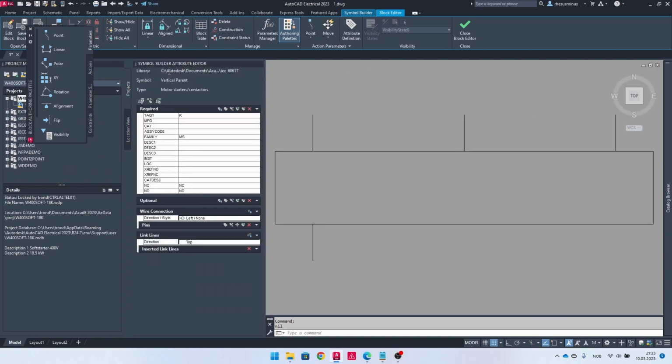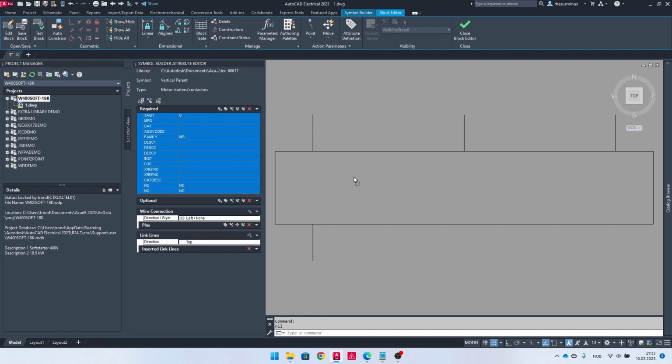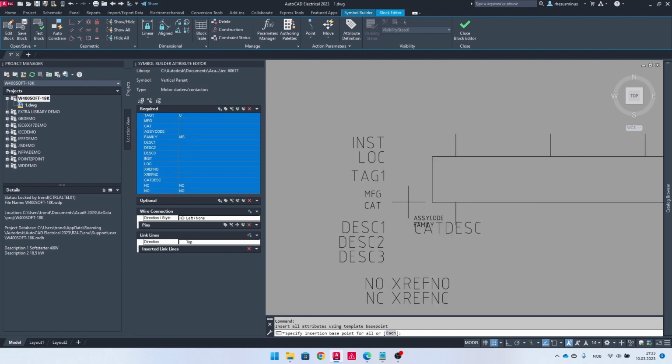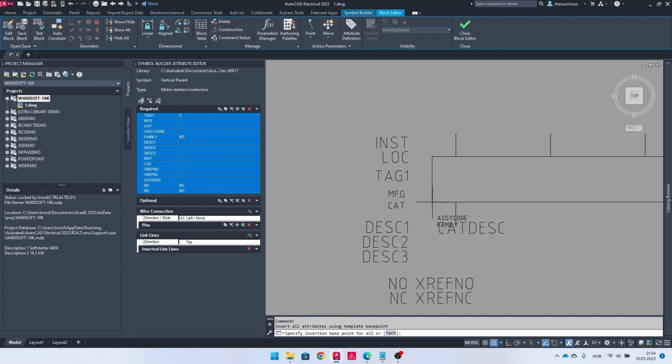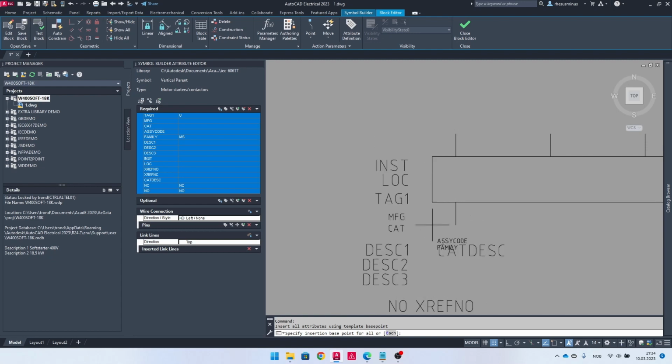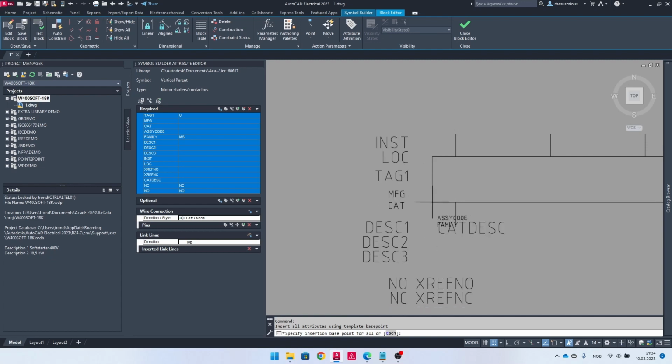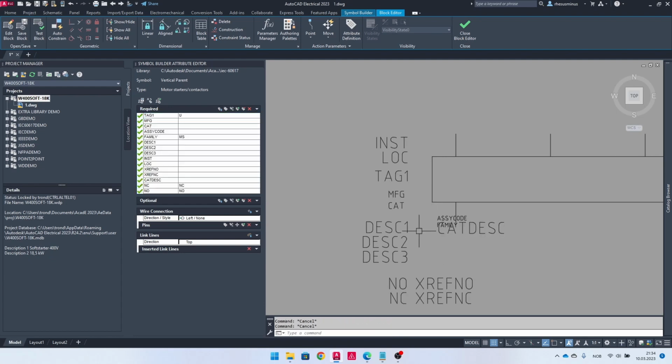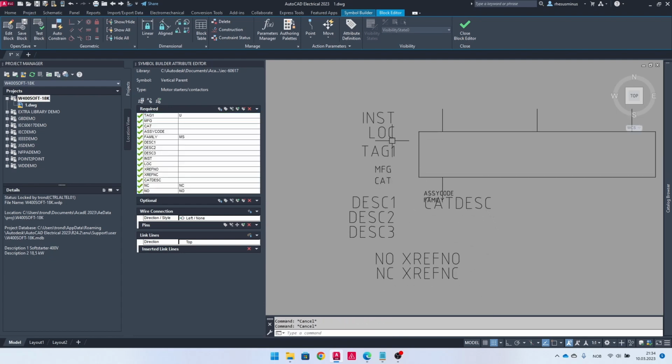I now have this palette here that is called the Symbol Builder Attribute Editor. When I insert it, I want the identifier to be U and not K. Other than that, I'm quite pleased with the rest here. I will just insert these, and I want the tag for this one to be approximately here, I'll just start there and move it manually.